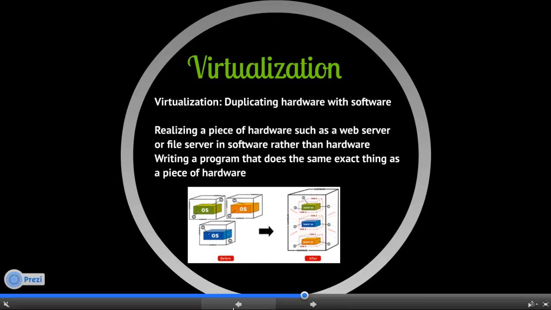Hardware occupies more space, and if it goes wrong, if the hardware fails, then we have to dispose of it. After disposing, wherever we dispose it, we will get pollution and the environment gets polluted. So we have to think about this and replace the hardware with software, duplicating the hardware with software.